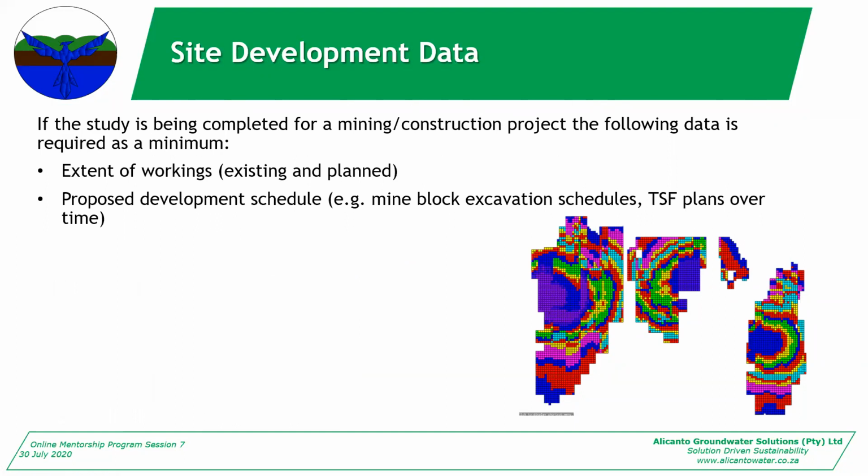And if you're doing an impact assessment or a water use license application, it's very important to have your site development data. This gives you your layout plans. How big is the mine going to be? How big is your building site going to be? What's the size of your agricultural project? How big is it now? How big is it going to be? And then also the schedule. How long is it going to take? And then when are they doing what? That helps you determine your groundwater impacts, what you need to look for if they're doing building in the dry season versus the wet season versus the whole year round. All of these things play quite a big role in developing your characterization of the site.